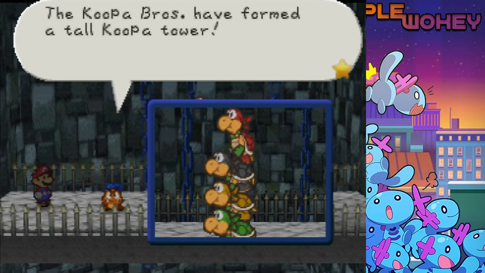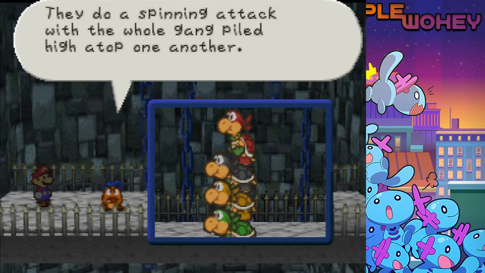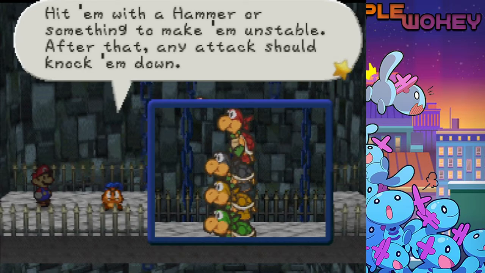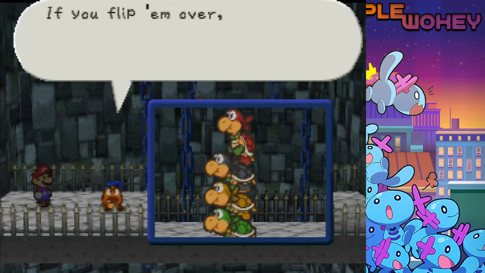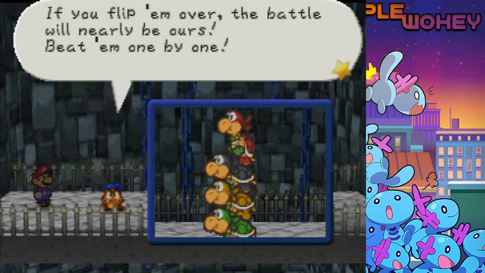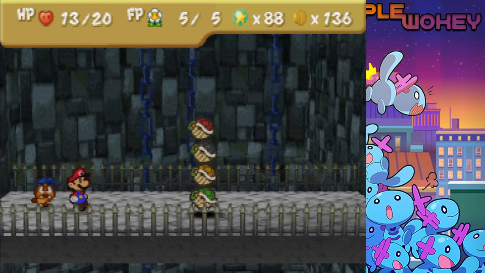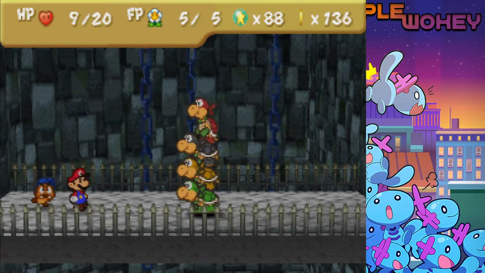The Koopa Brothers have formed the tall Koopa Tower. Max HP, power, defense. I'm not sure about this. They do a spinning attack with a whole gang piled high atop one another. Hit them with a hammer or something to make them unstable. After that, the attack should knock them down. If you use an explosion, you can make them fall down all at once. If you flip them over, the battle will nearly be ours. Beat them one by one.